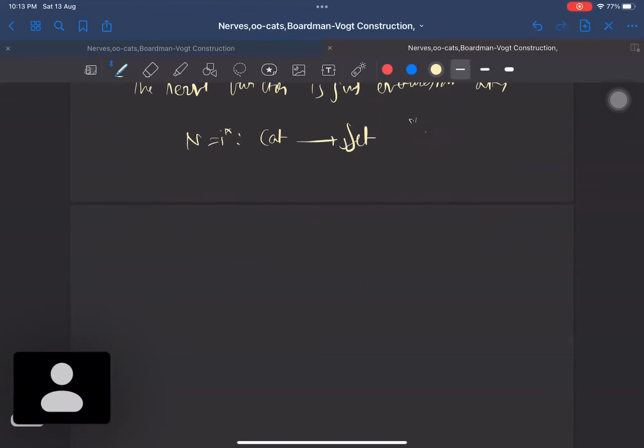Now, using Kan's theorem that was proved in the first week, discussed previously, it has a left adjoint.